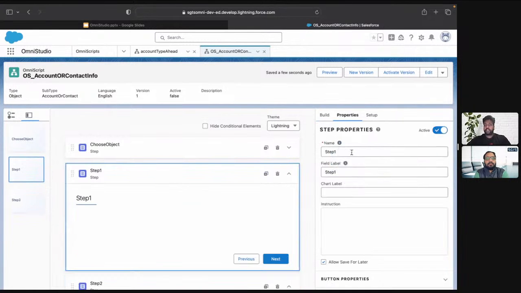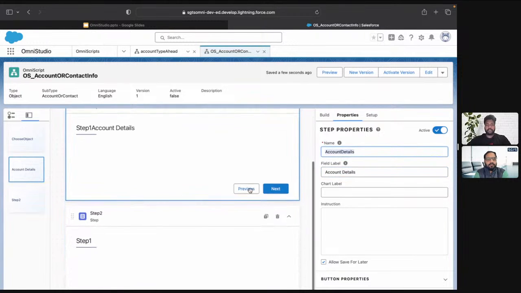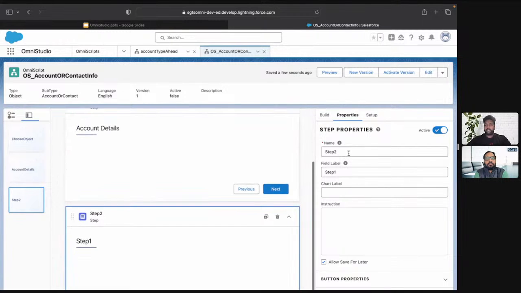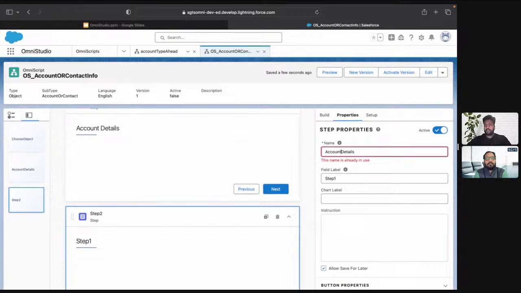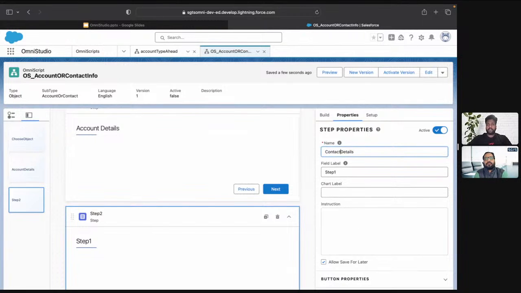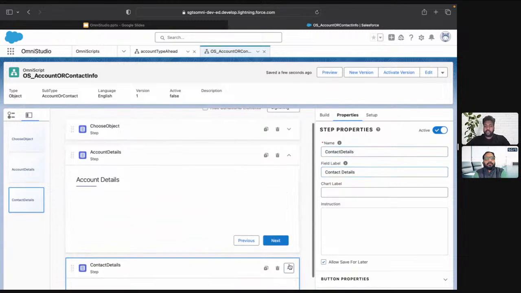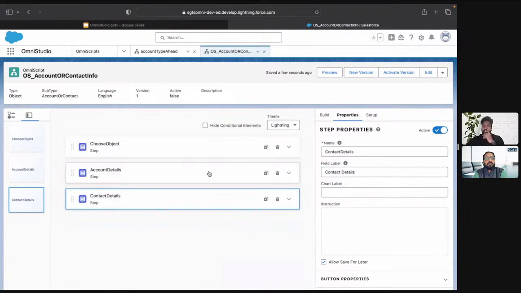The first one will show the account details, and the second one would be the contact details. And what we're going to do here is add some conditions.